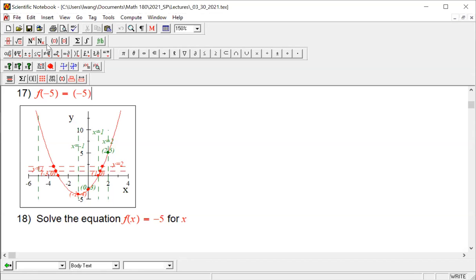Okay, be very careful when you do this operation. Sorry, not to the power: 3 squared plus 2 times -5 minus 3. Okay, so we have 25 minus 10 minus 3. So we get 12, right? So that point is (-5, 12). Okay, and this vertical line you can mark, right?